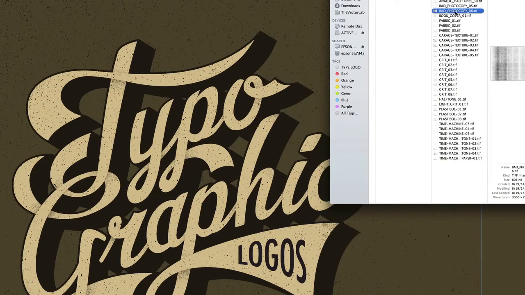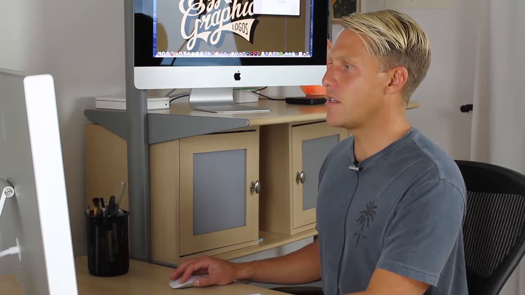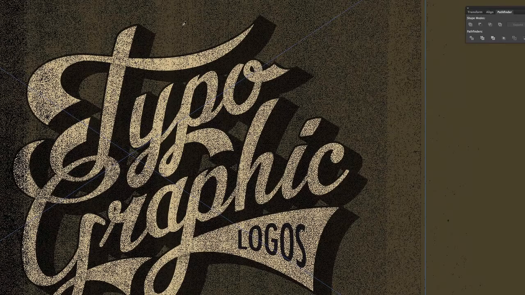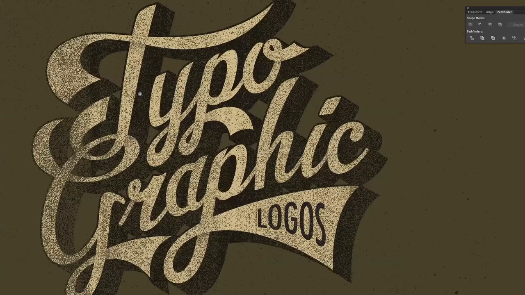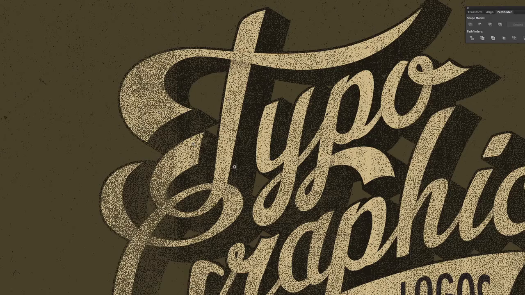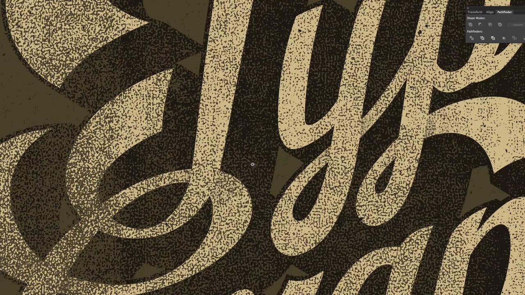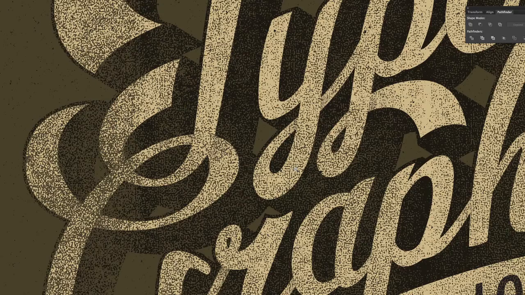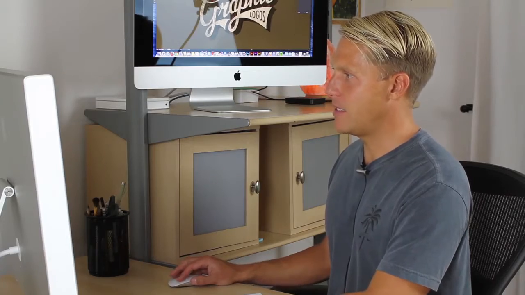Okay, this one's a really not very subtle distress texture. This is a bad photocopy texture, and this was made by basically a broken photocopy machine. And the thing with bitmap textures is, like when you open them in Photoshop, how when I zoomed in it was just pixelated, they actually look a little more pixelated when you have them in Illustrator. But it's kind of just the way Illustrator displays these things.